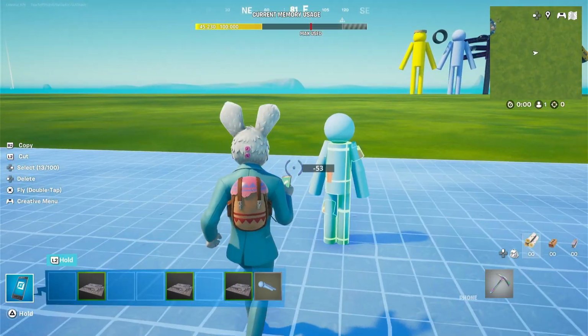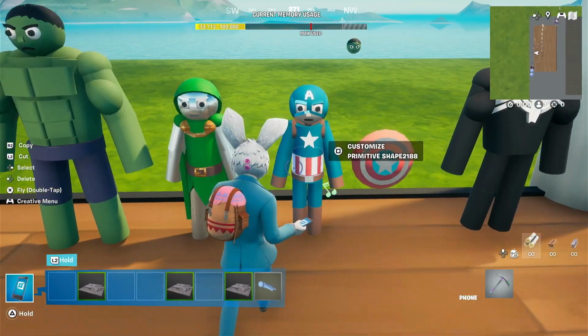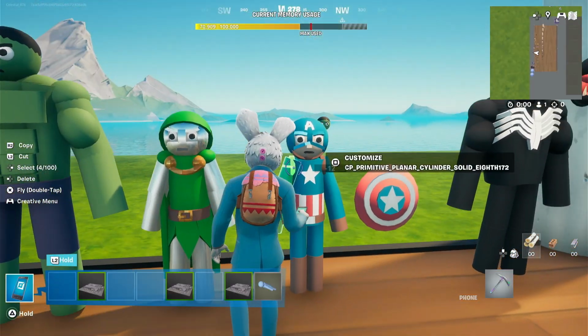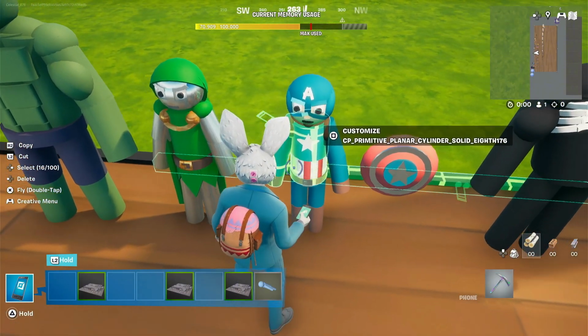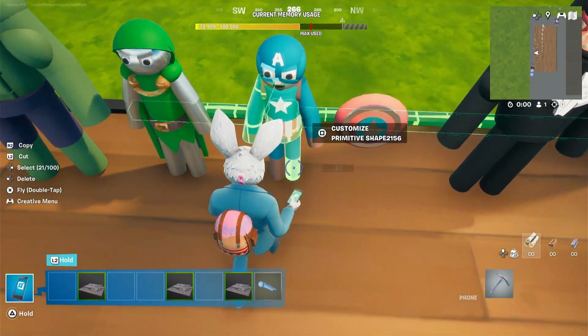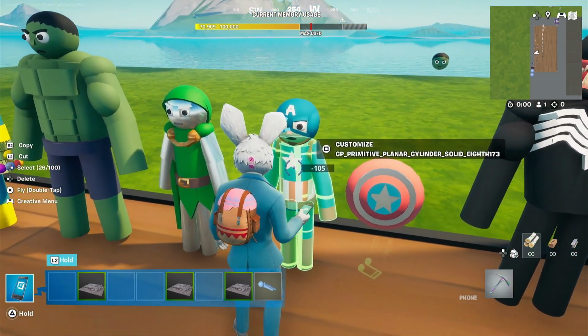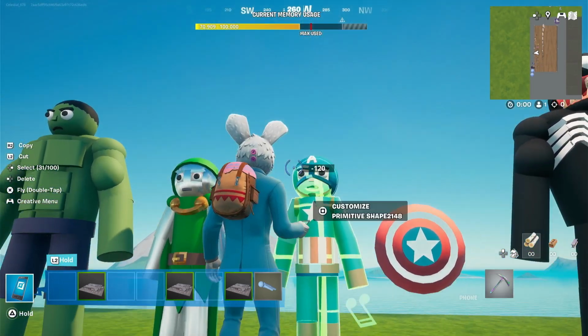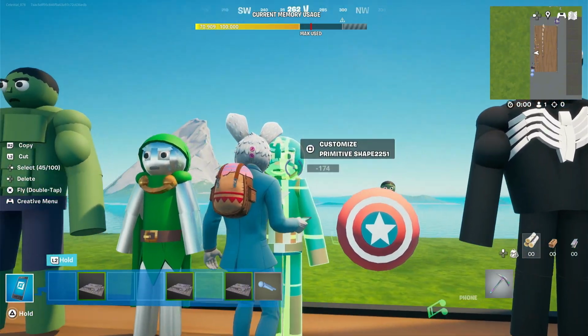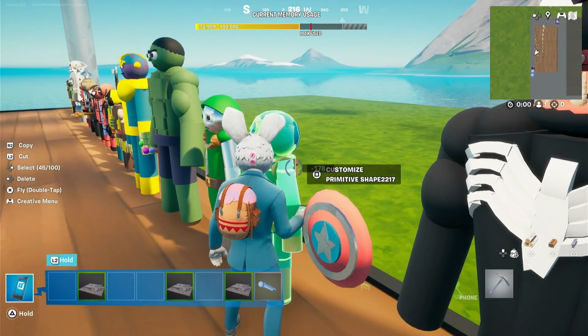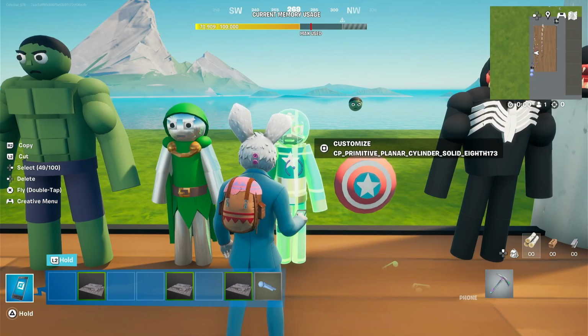So if I have a ton of detail on a character, like this, I have to select each detail individually, and it takes forever. And I keep selecting the floor. Stop. I have to select each detail individually. I have to select his back, and it takes forever.